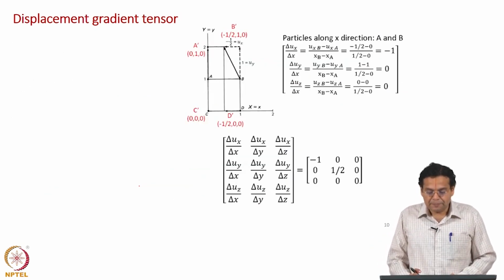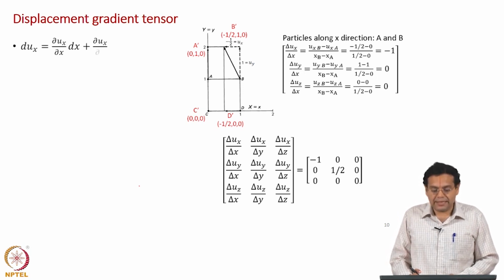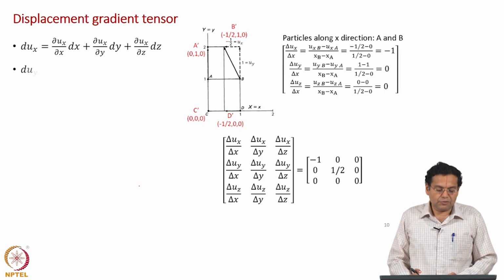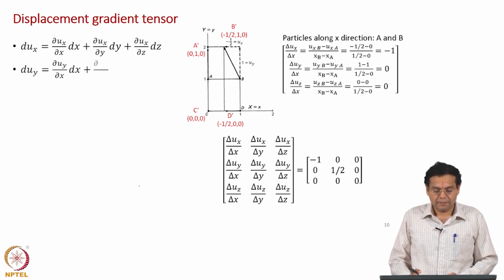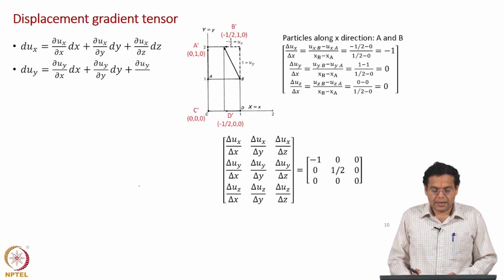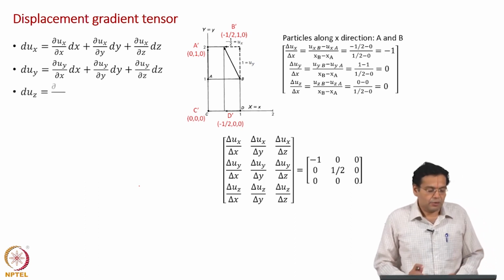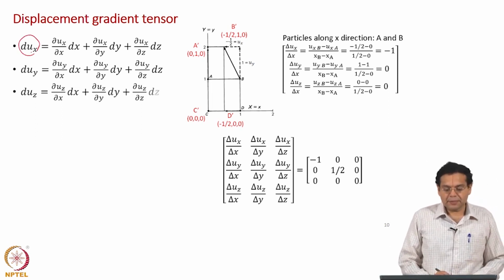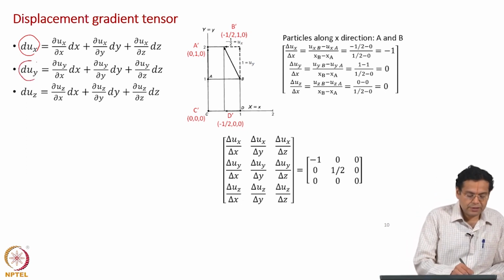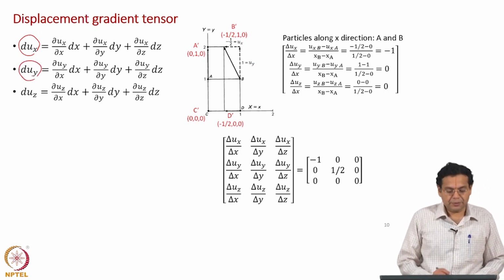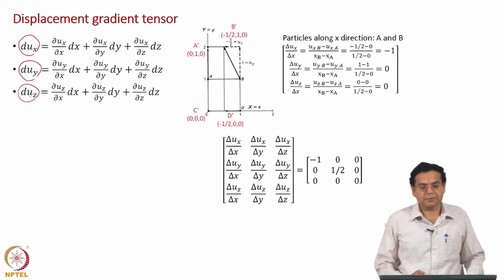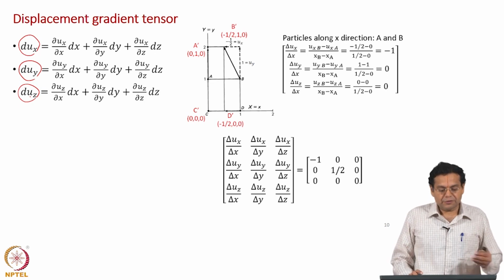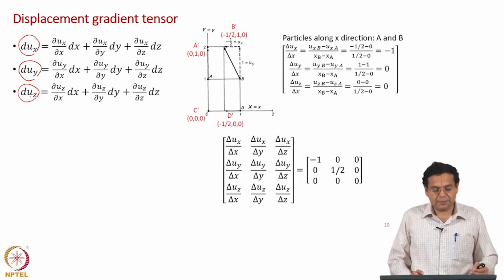Now, let us do this for the other 3 directions as well. Okay. This is same as what I have seen in the earlier slide. Similarly, you can do for the y direction, okay, and similarly for the z direction. What do they tell you? This tells you about the difference in x displacement between p and q. This tells you difference in the y displacement between p and q, and then similarly this tells the z displacement between p and q. The difference in x displacement, difference in y displacement, difference in z displacement.